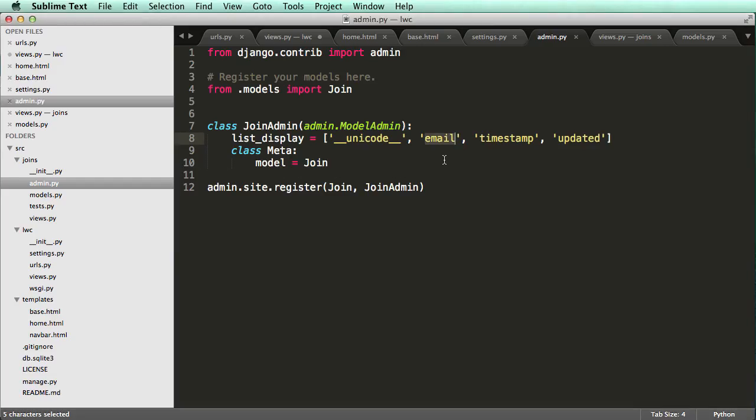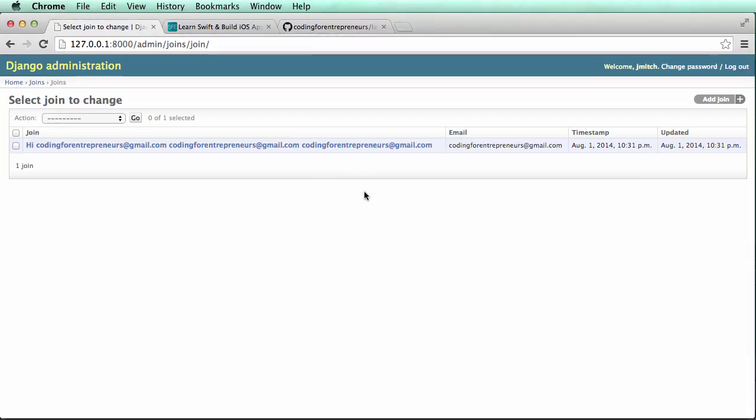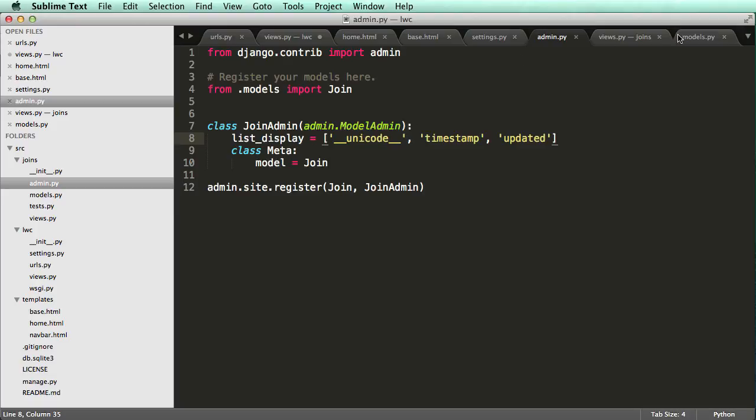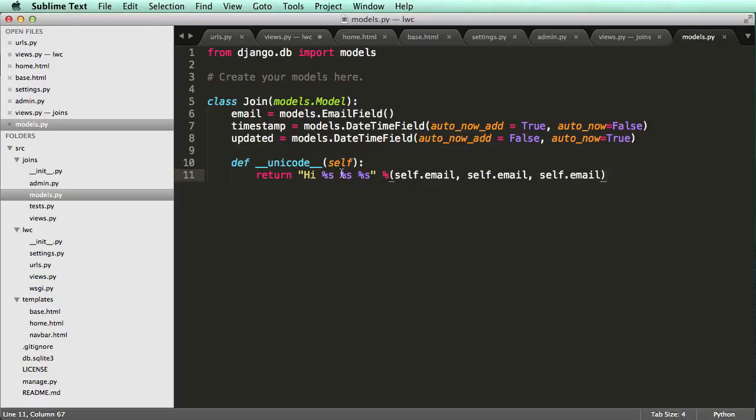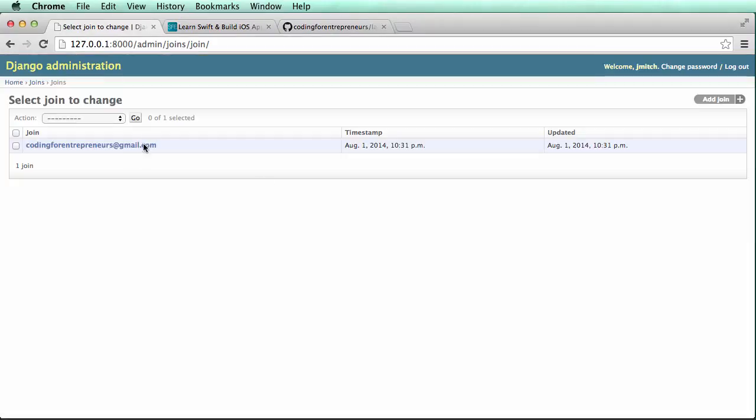All right, so that's probably getting a little too much as far as the admin goes, but nevertheless, it is still pretty cool to see that we now have our Unicode working. Sorry, I'm going to change some stuff. So I made the list display just to show those 3, and then I'm going to get rid of those extra 2, as well as hi, and keep it as 1. So that's another way to turn it into a string. So there we go. We have our email, and what we see here is we have August 1 and August 1. So updated and timestamp are the exact same.